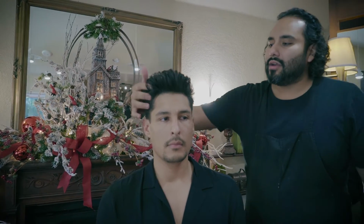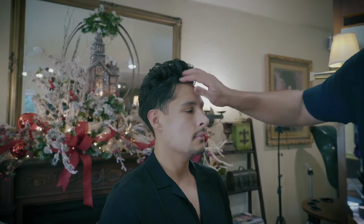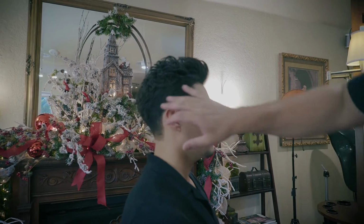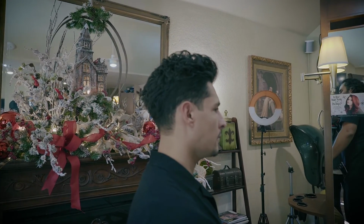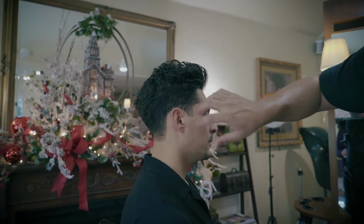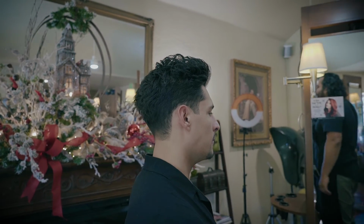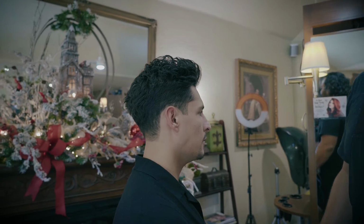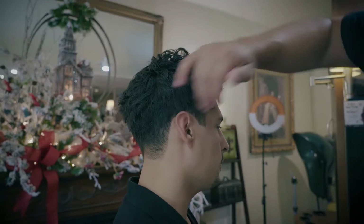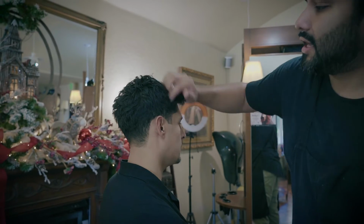In the sides, we did a point cut from the faded area. It's still very full on the sides and will grow in nice and clean, very evenly, will be really stylable. And I think I could do it forward and back like the sides. You could take it forward, you can brush it back, whatever the client really desires, whatever look they're going for, you can really play with it, and it still looks really classy, really stylable.